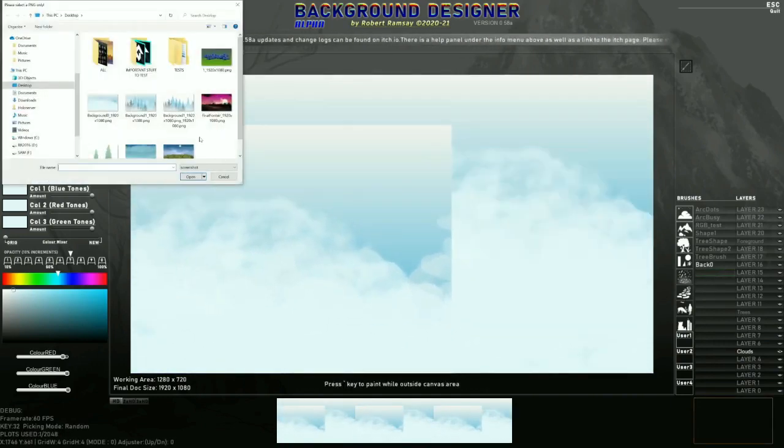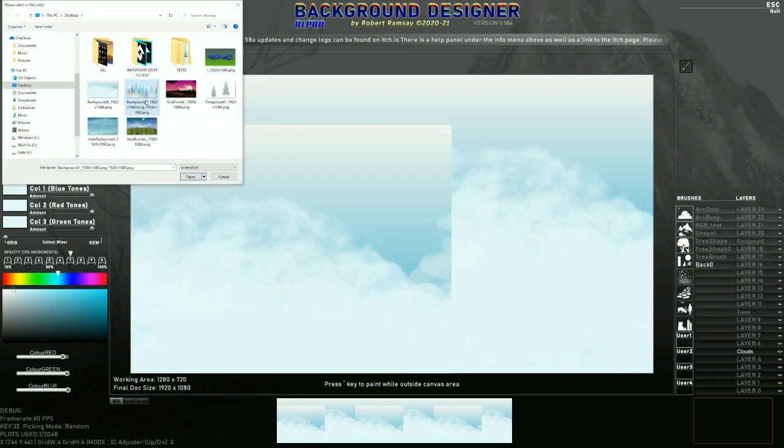Let's load in the trees one, which I think is this one. Yeah, that one's an old one. I'm just going to rename this to trees. Just make sure you add the PNG if you ever rename anything.